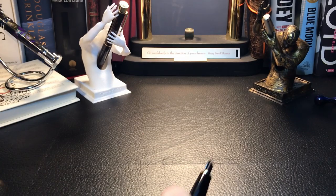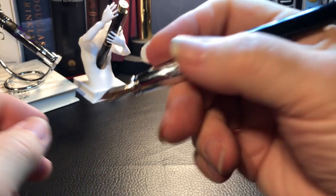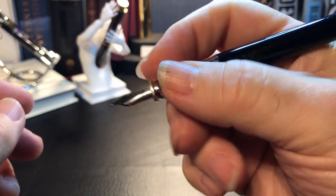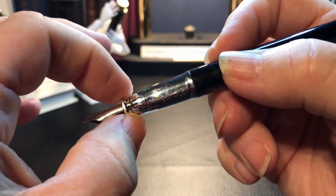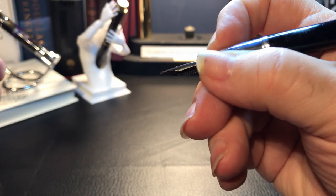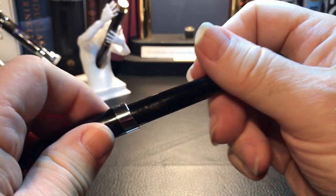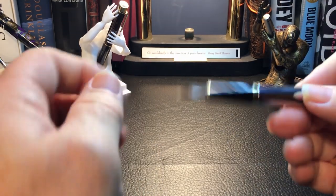I just want to bring out the Townsend here for a second. Not the Townsend. Pardon me. This is the Aventura. The section on this pen is truly awful. It is tapered, it bulges, and it has a little ring on the bottom, but it is so very slippery because it's chrome. It slips all over the place. One of the most uncomfortable sections on a fountain pen I've ever felt.